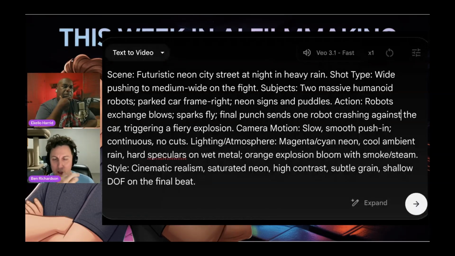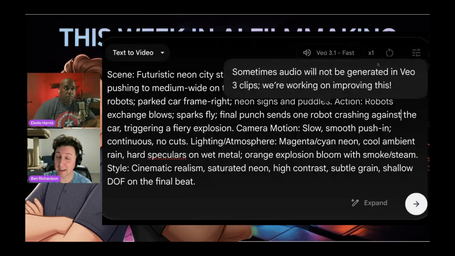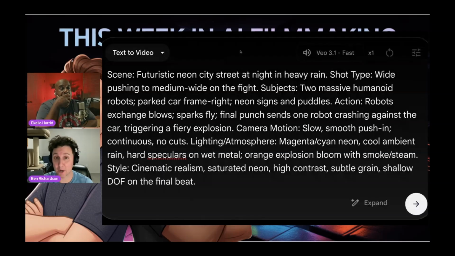The reason I did this, just for anybody that may be curious, is these are things that are generally harder for models to process. Robots are difficult, fighting choreography, we have reflections, rain, people, neon lights. This is to test it: will it have good prompt adherence? Usually Veo is okay. One of the things they mentioned is that it has better prompt adherence in 3.1, so it'll be really interesting to see what it does.